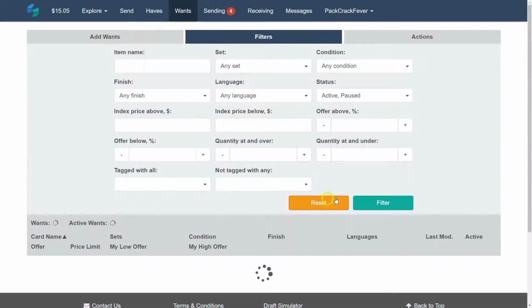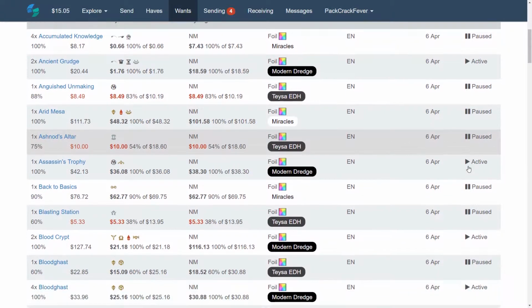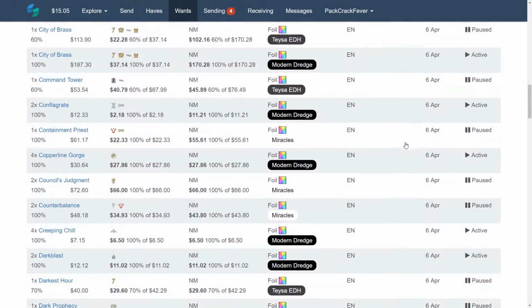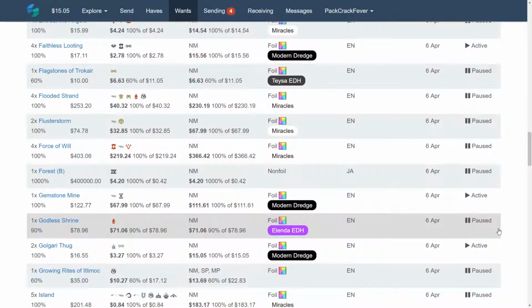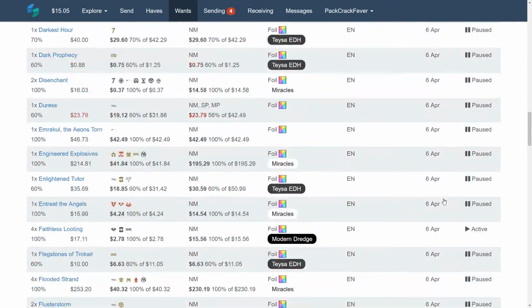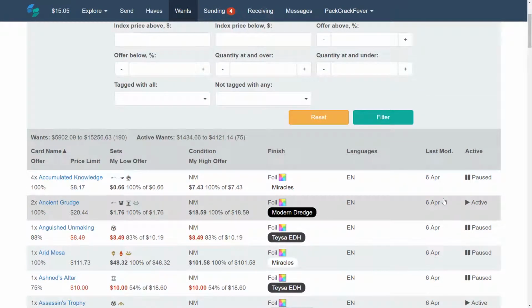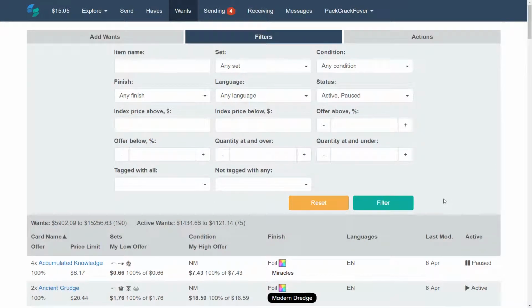I'm going to come back here and reset it, and you'll see everything that's not tagged with Dredge has been paused. Tasty EDH is paused, Miracles is paused. Do I have anything else left here? The Alenda one I just entered is paused. So that was a really great way to kind of focus in your trading efforts to a specific goal.